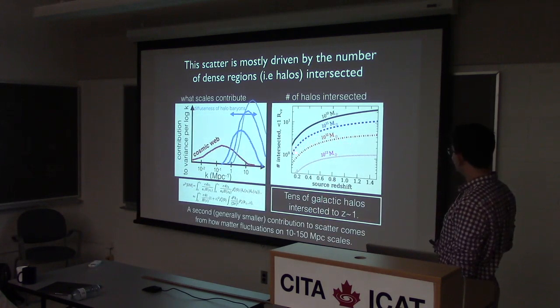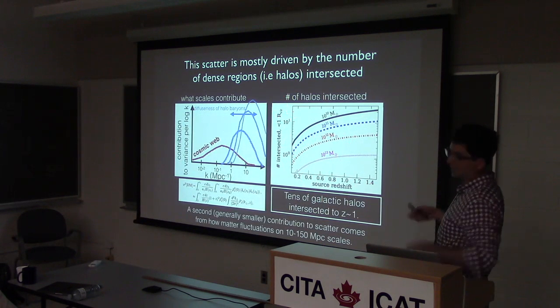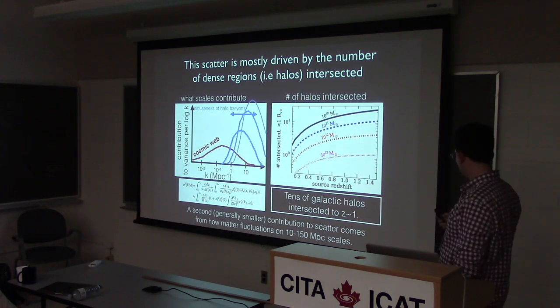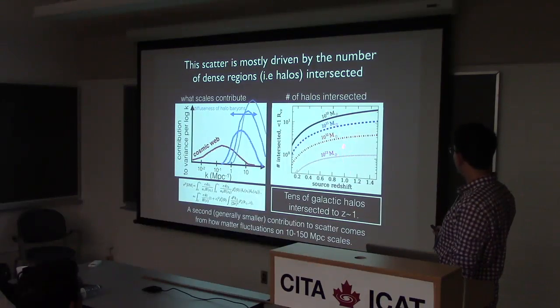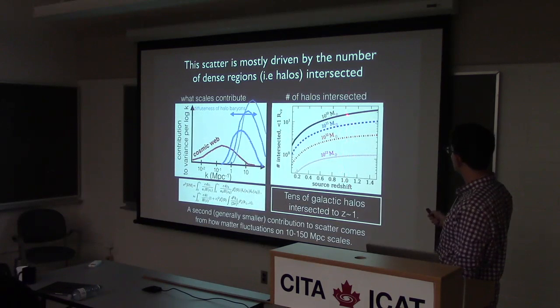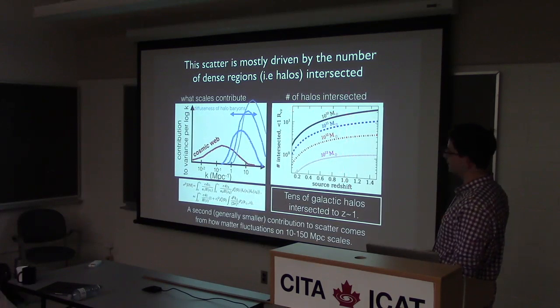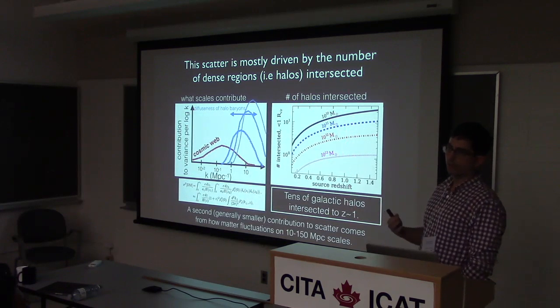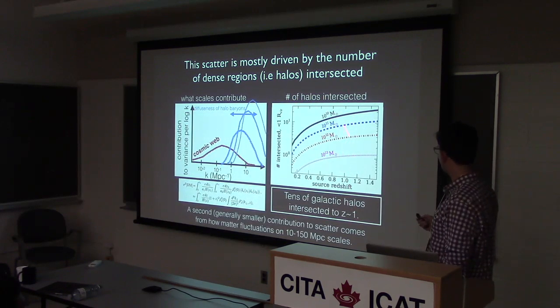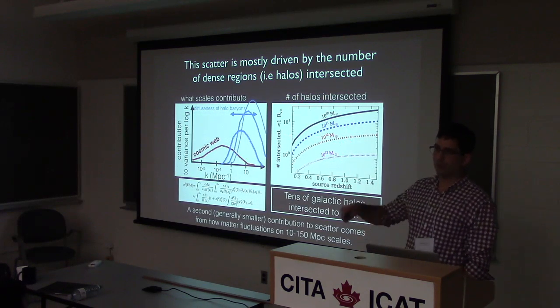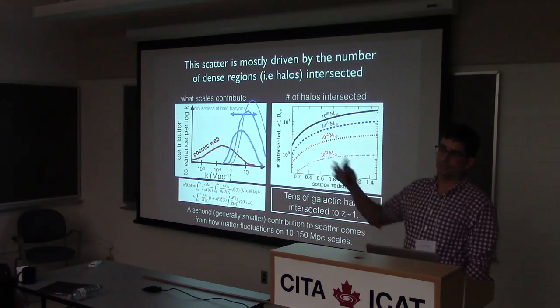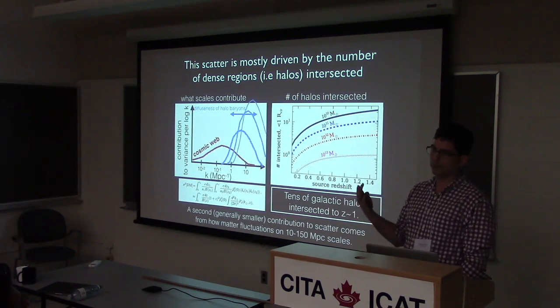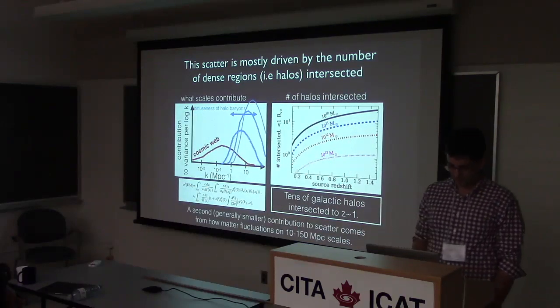Another way of thinking about this is I can just calculate out to some redshift how many halos I intersect within the virial radius. This is kind of the scale of the dark matter halo. If it's a 10^10 solar mass halo, and let's do this for redshift 1, then I'm hitting almost 20 halos of 10^10 and above within the virial radius. If it's 10^12, Milky Way mass and above, then I'm hitting a few. If it's 10^13, I'm hitting 1. And this is the square root of N over N. This is the Poisson. Sometimes I hit a few halos, sometimes I don't. That's dominating the probability distribution of the dispersion.